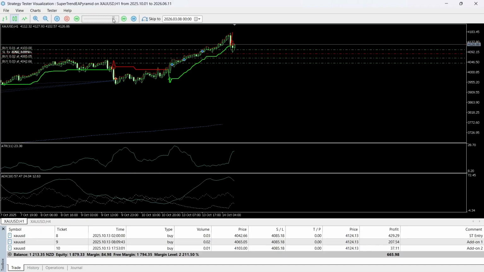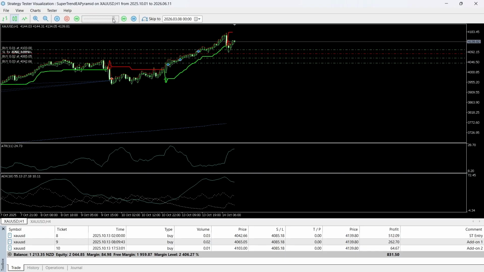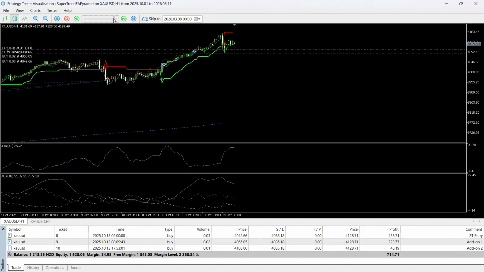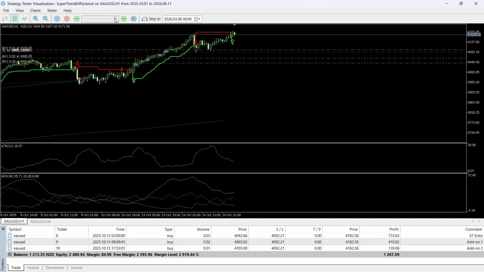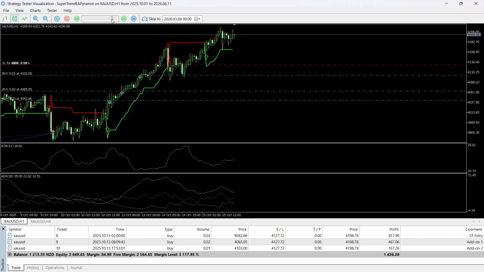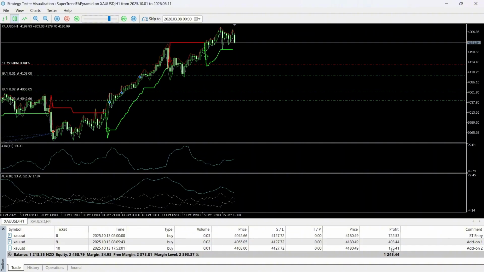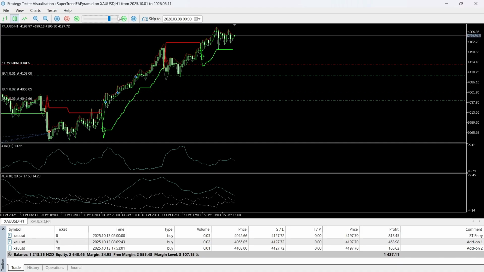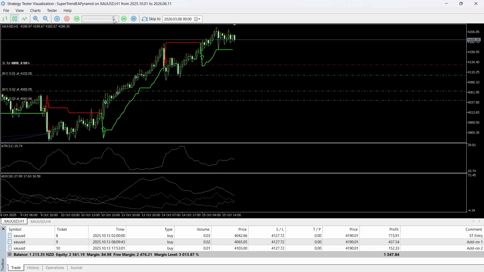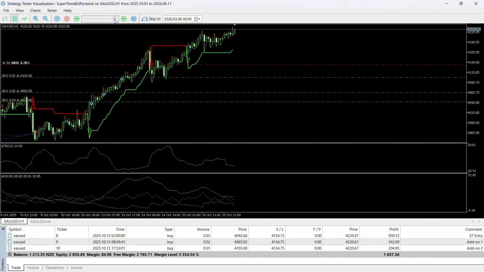Now, this is something you would never be able to do manually. You wouldn't think about this as a retail trader trying to do this manually. See, it trails the stop. So it catches, look at the equity already, two trades, and it's already taken the account from 500 all the way up to almost $3,000 in two trades. This is the potential that these kind of systems have.